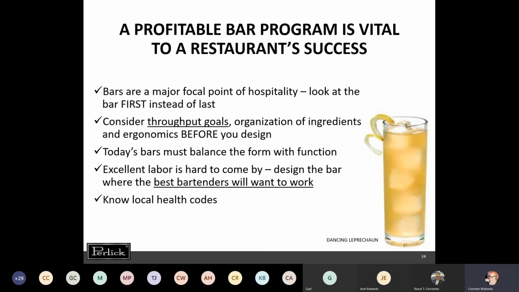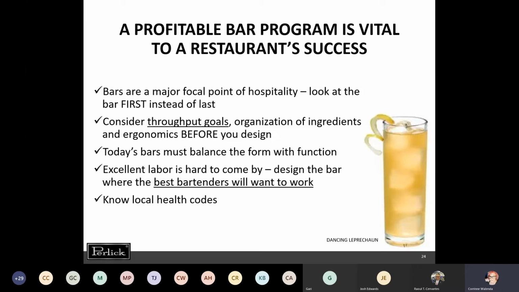So how best can we work with the small space that we have? And even though these folks are not working right now, when we're all back to work in places, excellent labor will still be difficult to find. And so let's make sure that our customers have the best bars available where the most terrific bartenders want to work. And know your local health codes.